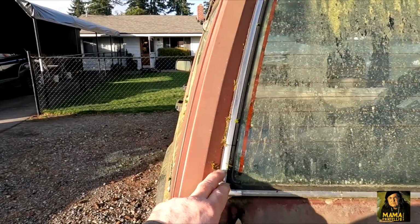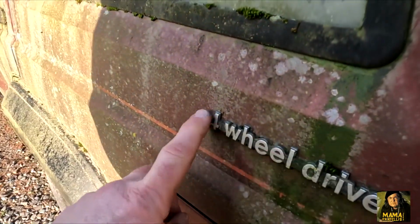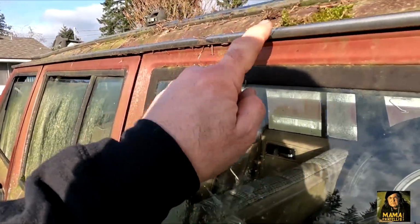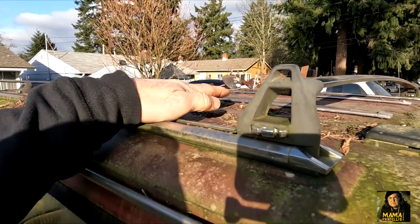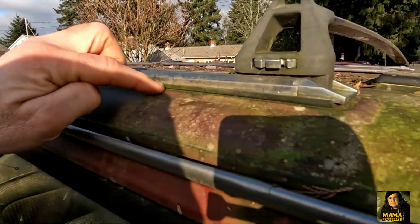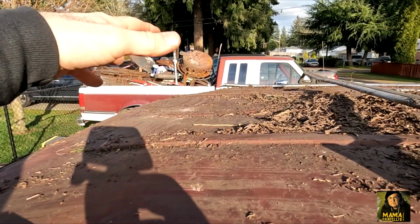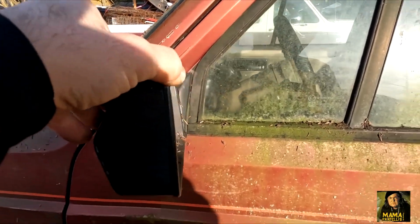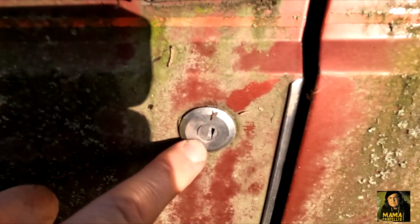All the trim on the Goonies vehicle is black around everything. The 4-wheel drive does stay. This is on the Goonies vehicle. This is going to come off of here. This gets painted black. The roof piece right here, all of this roof stuff comes off. The only thing that's on the Goonies vehicle is just the raised section of the roof. The sunroof is going to go right here, so I don't know if I should have body work done here to get the roof done first. Mirrors are getting replaced because they're too oxidized. Handles are getting replaced. On the Goonies vehicle, this actually looks like it stays silver.